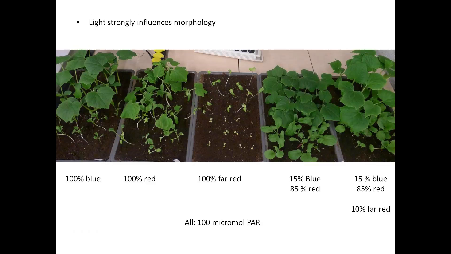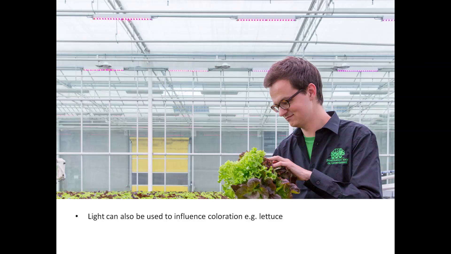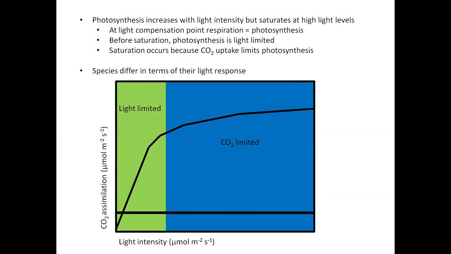Here are some examples of reactions of plants to light. Monochromatic light often leads to stunted growth and in the long run, plant death. Some blue light is needed besides red light to grow healthy plants. Light can also be used to help color lettuce — a head of lettuce grown in a greenhouse in the Netherlands under low light intensities in winter can rapidly develop red coloration with the addition of blue light. Photosynthesis increases with light intensity, but at high light levels it becomes saturated as carbon dioxide becomes limiting. Different species react differently, with some showing low maximum photosynthetic rates while in others, the point where carbon dioxide starts to limit photosynthesis may occur at a much later stage.